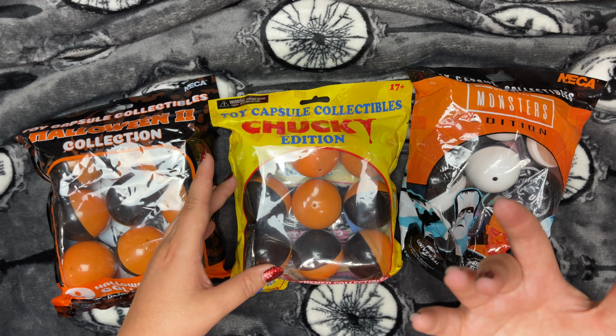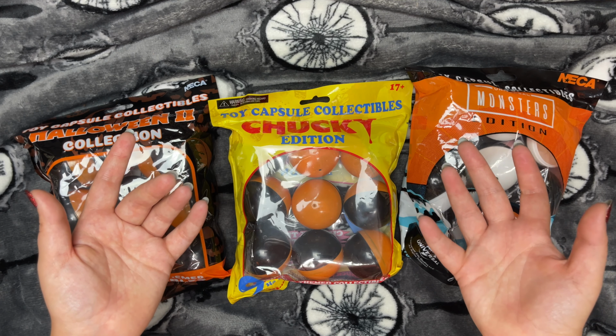My tripod won't grip my phone anymore, so I'm afraid it's just gonna fall down on me.